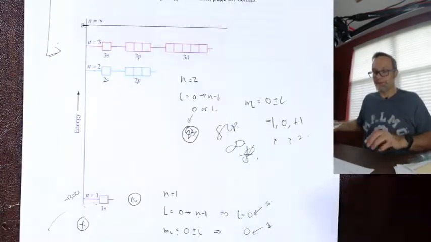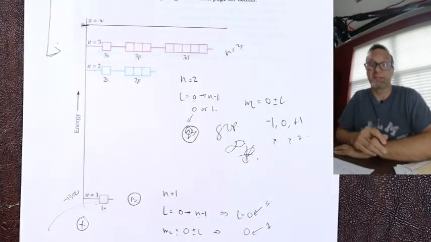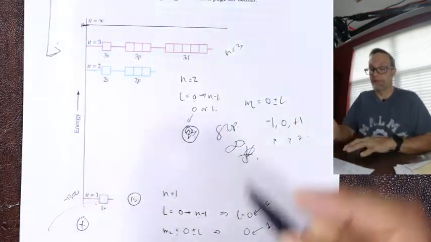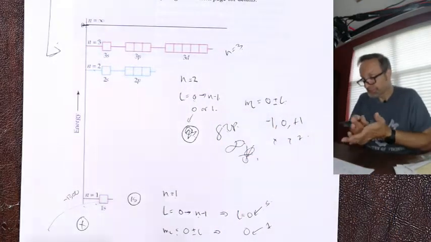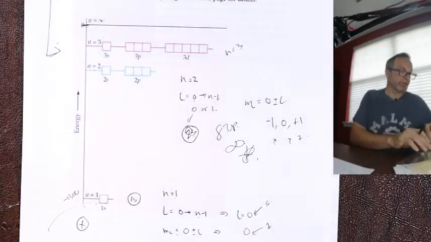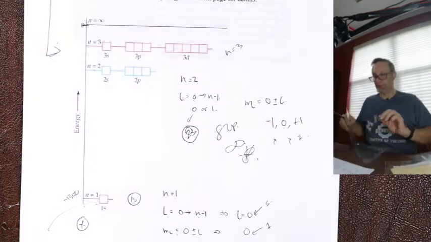Now, if I went up to n equals 3, it would get a lot more busy. So if you want to do that level 3 math, you can. When you get to d's, you'll see there are 5 combinations. And what does that look like? I showed you the picture a while ago. Let's show you again.